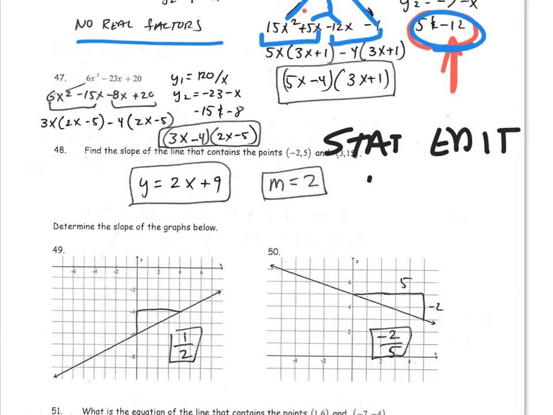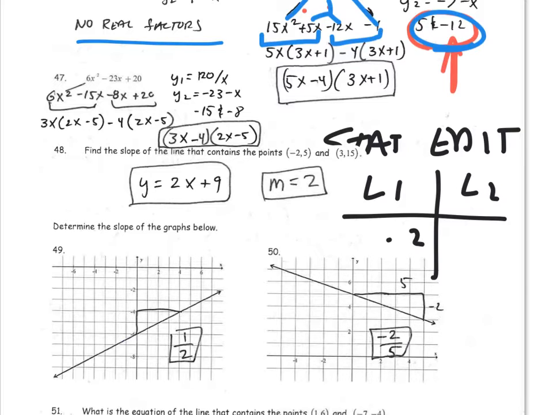And that's going to give us an L1 and an L2 table. If you don't see L1 and L2, reset the memory. 2nd plus 7, 1, 2. And put in the points. It was stat edit. I had to replace. So you put in a -2, 5, and you put in a 3, 15. And then you do stat, calc, linreg, which is stat, calc, whoops.